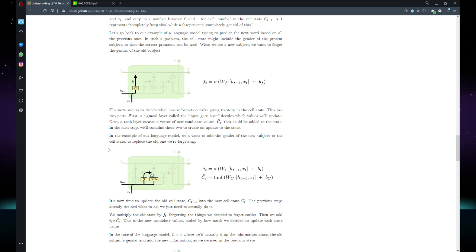If you use an adjective, you need the gender for specific languages, not English. So with this information, you decide what to forget. In this case, the gender of the old subject. And you also decide what to update.